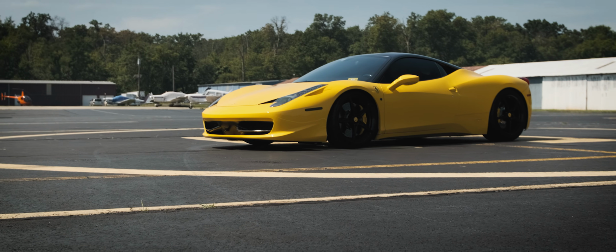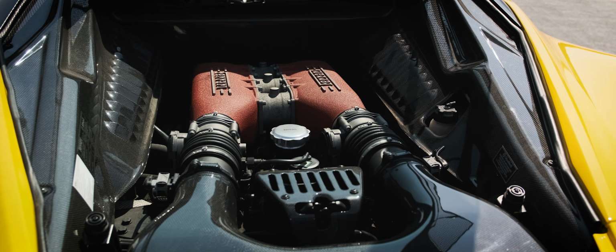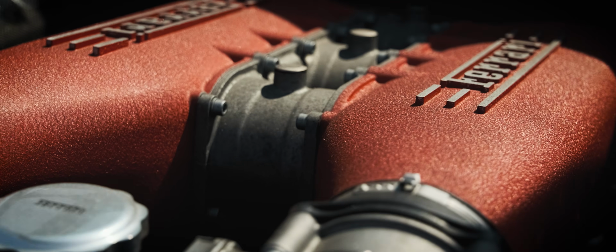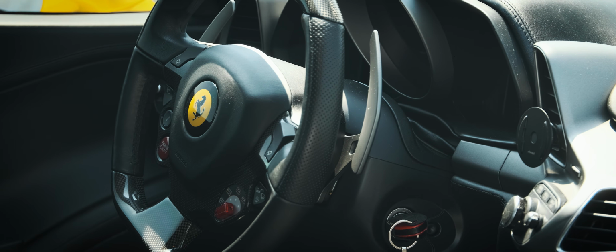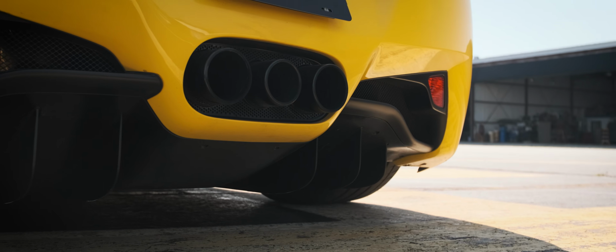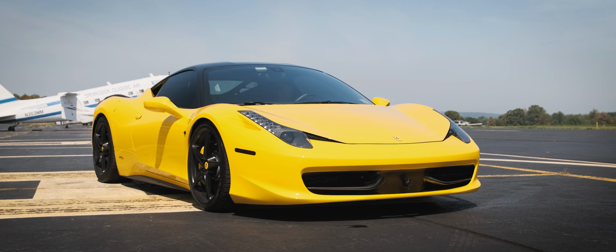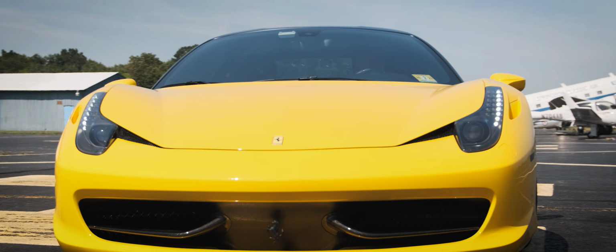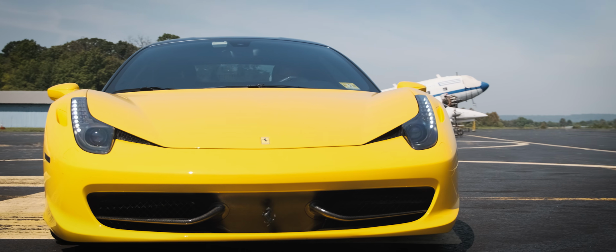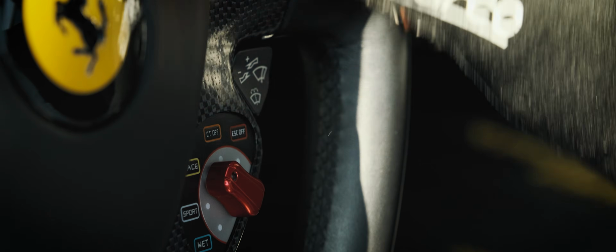But of course, we need to explain what this car is first. It's not a stock Ferrari 458 that makes 562 brake horsepower from its 4.5-liter V8, and it doesn't run a low 9-second 60-to-130 time. It does, however, have a stage 2 tune and high-flow cats, making it put out around 620 to the crank. Numbers alone aren't impressive, but if you think about it, that's 137 horsepower per liter. And since it's relatively light at 3,274 pounds, the power-to-weight rivals a lot of modern supercars. So let's see how it does in a straight line.